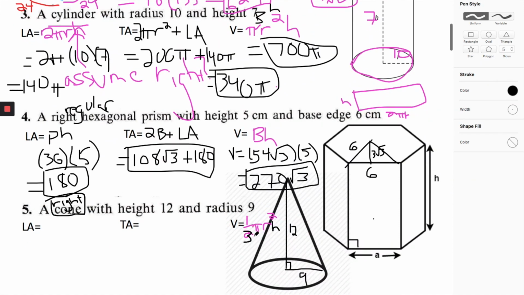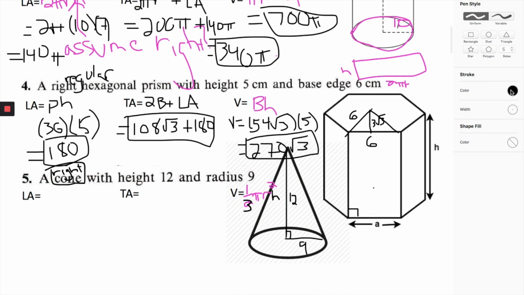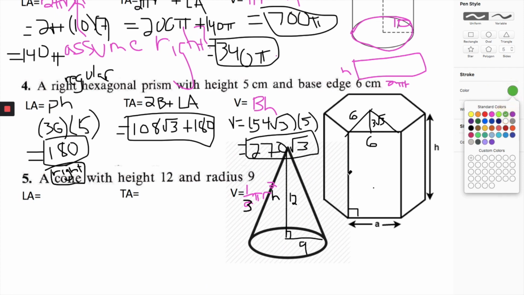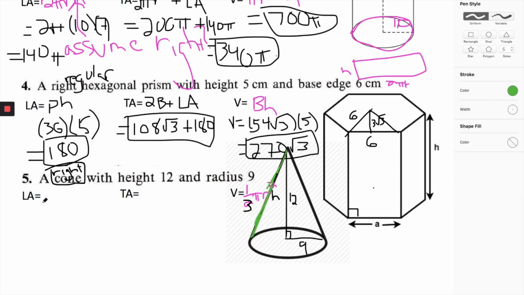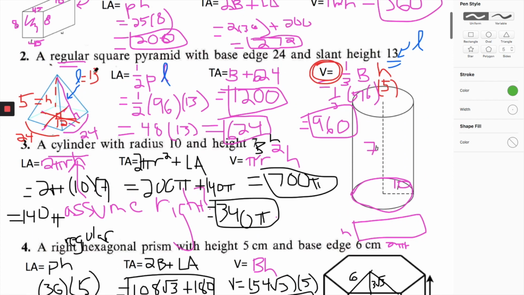So that being said, getting volume is pretty easy. Let's save the volume for later because we already know the radius, we have the height, we can just plug and chug and get our answer there. But the harder thing is actually going to be the lateral area of this right cone. So remember the lateral area? Lateral area had kind of a formula to it. Instead of dealing with the height, remember lateral area here is kind of similar to a lateral area of a pyramid. With a pyramid, you don't care about height, you care about L. You care about the slant height.